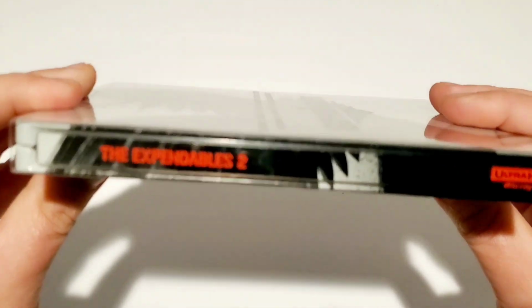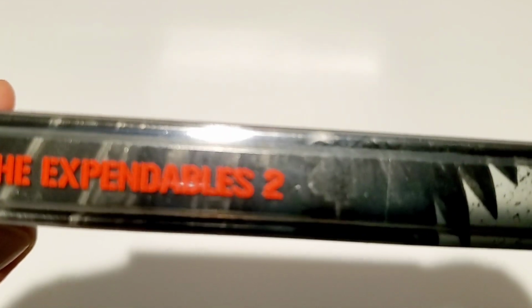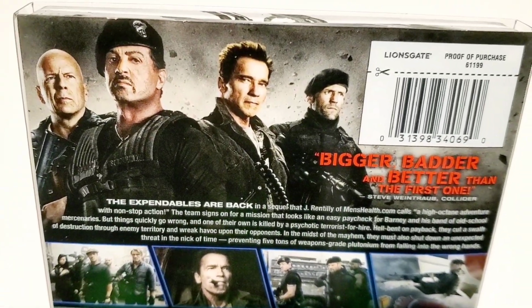So very awesome. But yeah, you got the spine right there. If I can get it to focus. What are you doing, camera? Focus! All right. It doesn't look like it's cooperating, but you guys kind of get the gist of it. 4K Ultra HD down there. And then we'll flip it over. Got the cast on the back.